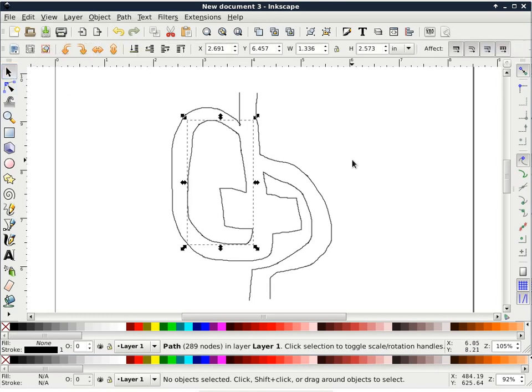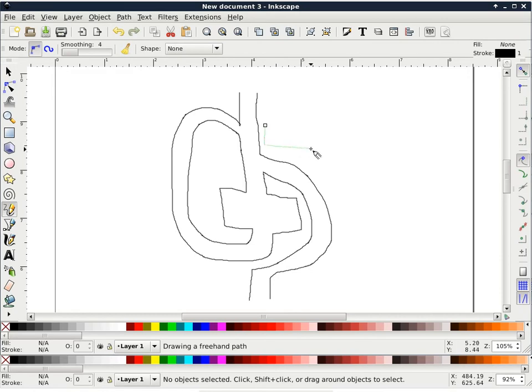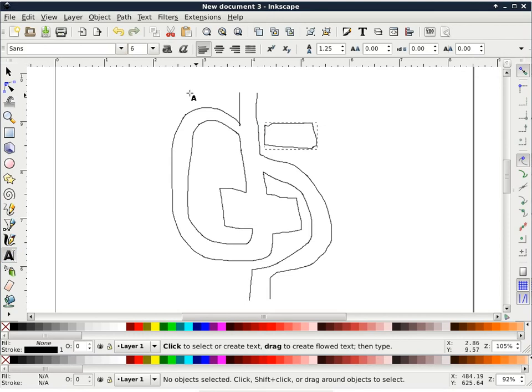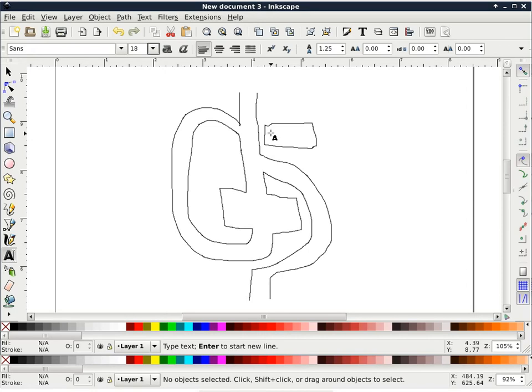Now we want to label our question too, because we want to know what kind of question I have to answer to determine whether I'm exiting or not. So the question is going to be stated here. I do have a text tool here, so at least I can type something and not have to hand draw it. I can pick a slightly larger font, let's say 18 point.